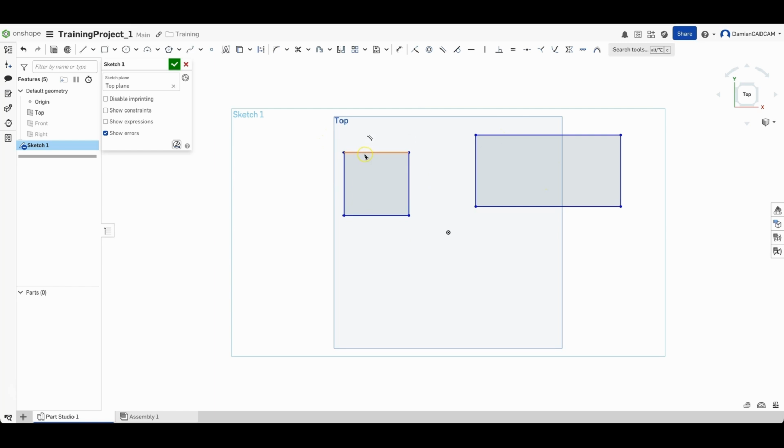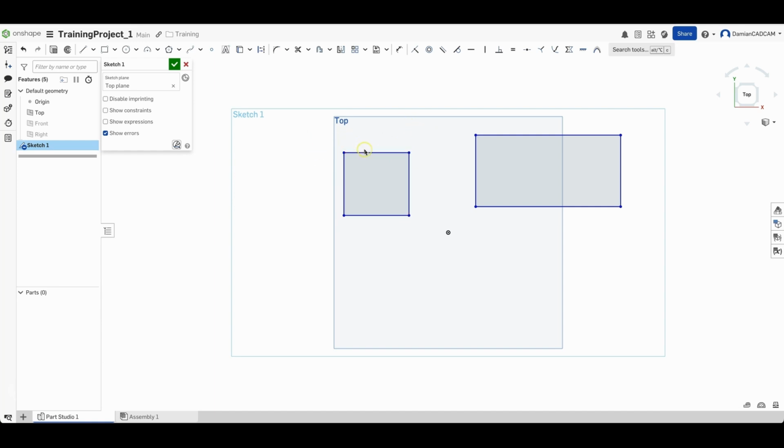I'll delete this rectangle. To delete some geometry, we can select it with the selection window, but there are 2 ways to use the selection window. When we drag our selection window from the left side to the right side, only those objects that are entirely contained within the boundaries of the selection window will be selected. Conversely, when we select from the right side to the left side, any geometry, even if it is only partially within the selection window's area, will be selected.